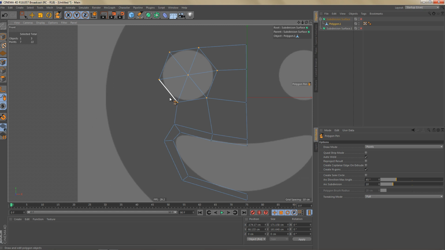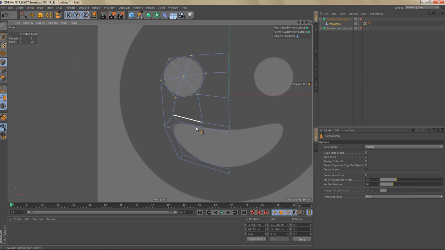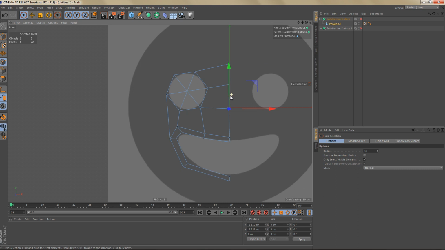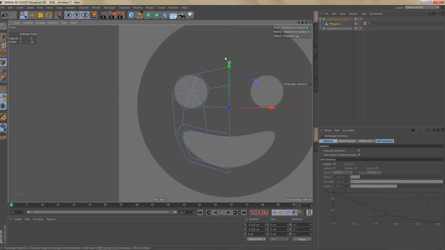And we could also connect these two edges here. And maybe let's move some points around. I'm going to move this up a little bit, maybe move this one up a little bit, and this one as well. I'm going to select all the points at the center again and make sure they're at 0 on the x-axis so we can use symmetry later and mirror this object over to the right.